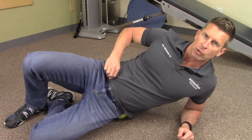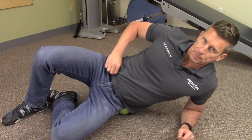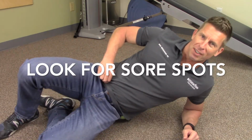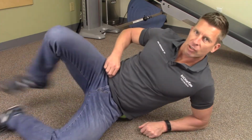You're just hunting for sore spots, and you'll feel bones in there. Just pick your way between them and you'll get used to the landscape in there. There's no magic to this, so you're just hunting around to see if there are any interesting sore spots on the outside of the hip and thigh. Then let's check the back of the hip.